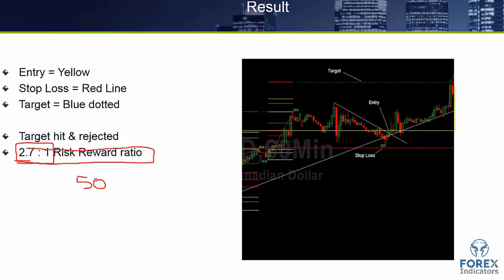You can do all of these manually as well. And if you're trying to save costs, then certainly you can draw these in manually. You need to get them sort of color coordinated, and it does take a little bit of time to draw these all manually. But if you cannot afford to buy the indicator, then certainly that's the way to do it.